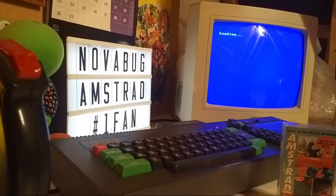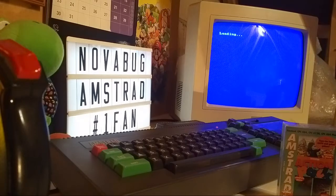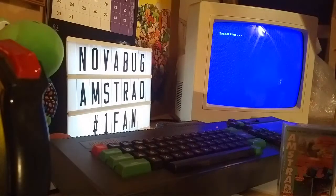I'm on the phone right now. No replacement for an 8-bit keyboard. No, you're right. There is no replacement for it. You know what? I actually downloaded a couple of emulators for the phone the other day, just out of curiosity. I downloaded the Mega Drive emulator, the SNES emulator, and an Amstrad emulator, and I cannot play the games with a touchscreen. I don't know, I can't do it at all.